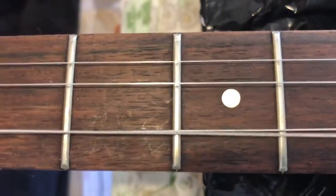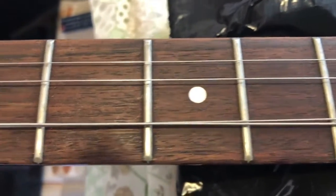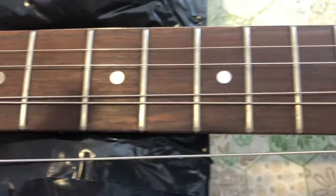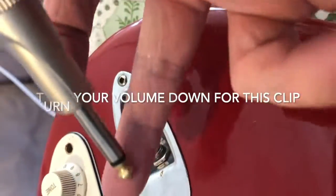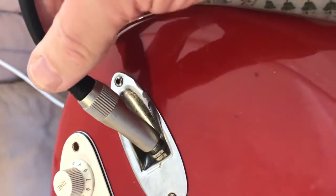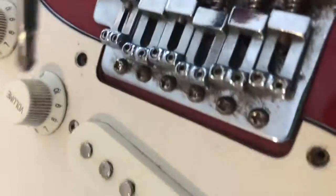There's a couple of minor indentations that I can't show you, but this guitar hasn't been overplayed, so the fretboard's in good condition. I tell you, this guitar is completely dead, no sound whatsoever. So plug it in there. Bad connection for a start. Pickups.